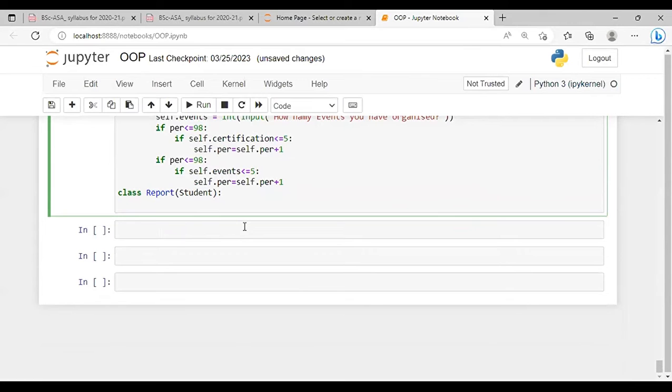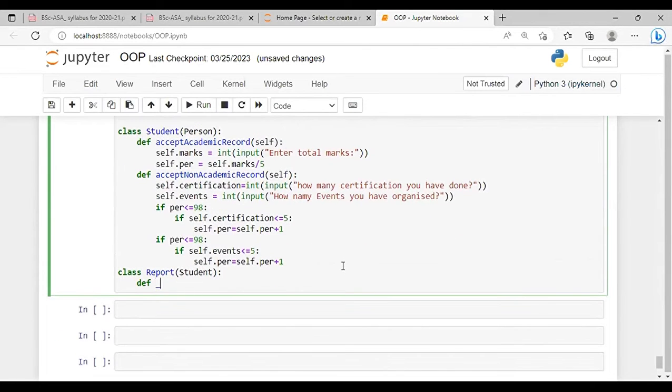Then def, not double underscore init, but def display_report.